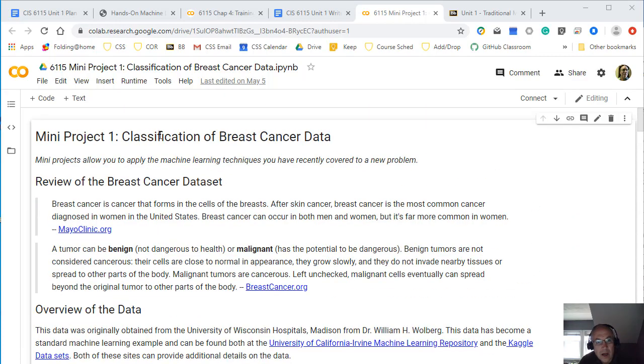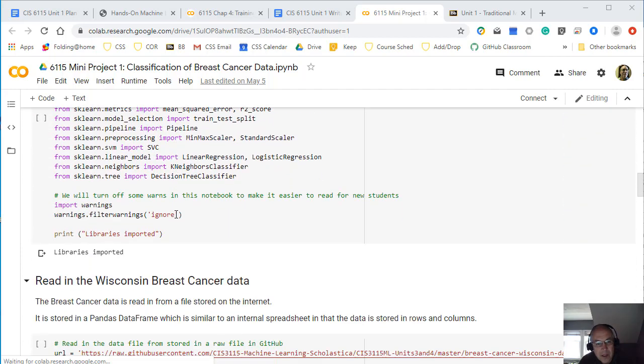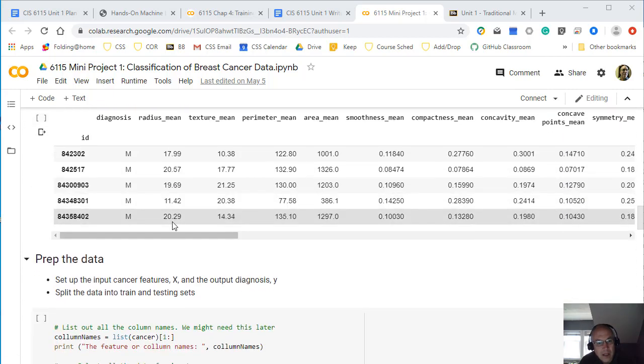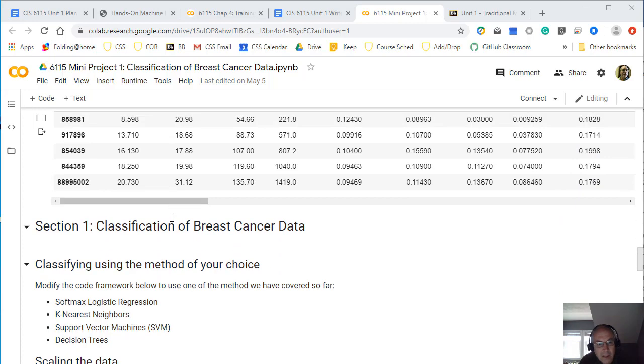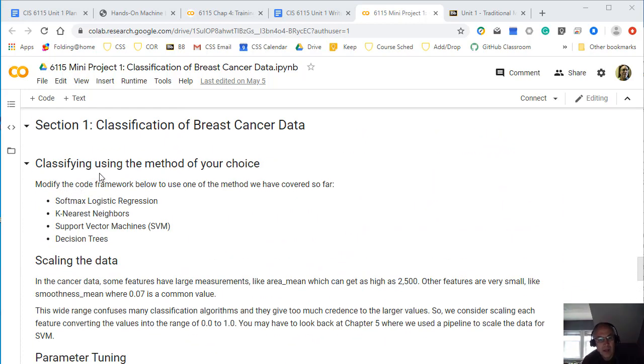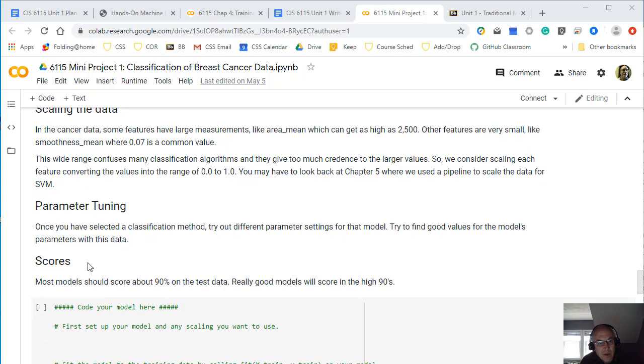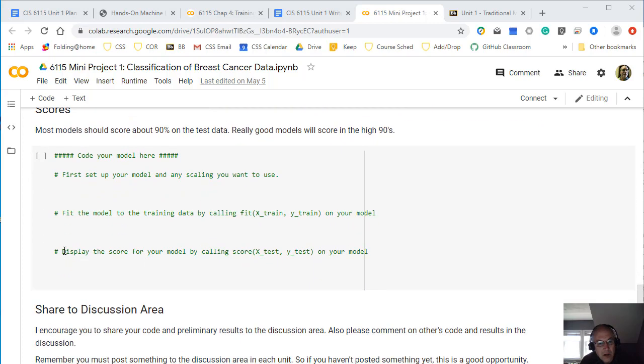We're going to look at some breast cancer data here. And so I'll set this up so that we'll import the data and do some prep on the data so it's all ready for you. But then your job is to select one of the methods we've learned in this unit, some code from there, and look at some of the parameters and figure out and predict your score.